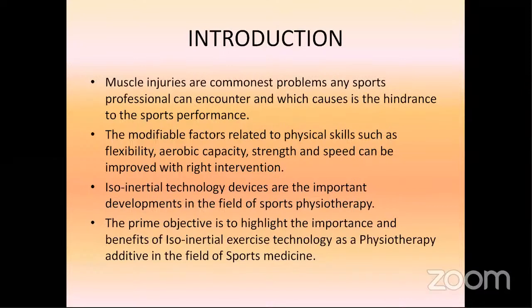Iso-inertial exercise is not superior to any other type of exercise. It is equal, and it is one adjacent type of exercise which can be used to improve flexibility, aerobic capacity, strength and speed of athletes, or other physical skills of the athletes. So iso-inertial exercise is mainly used in the field of sports medicine.